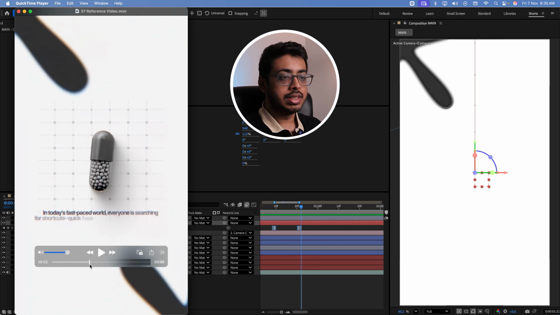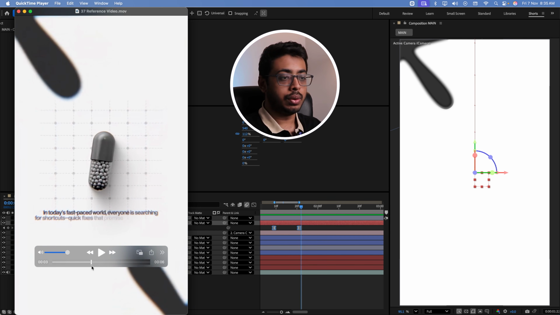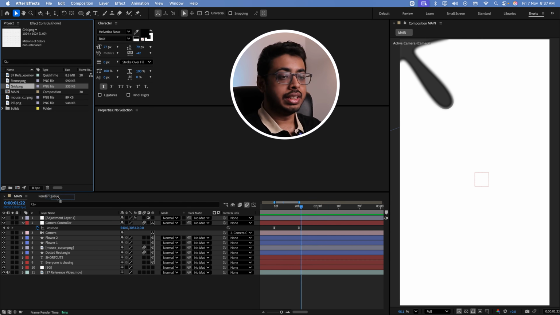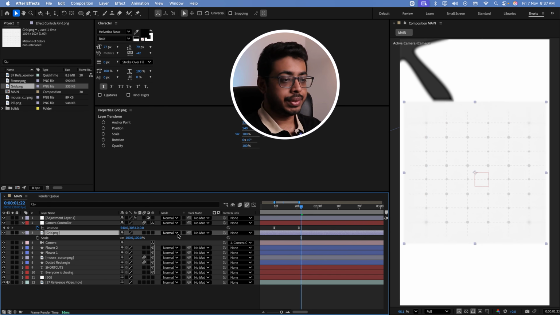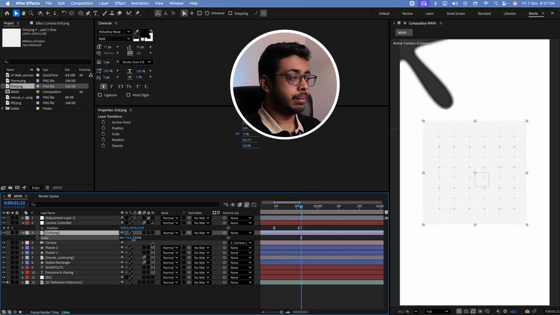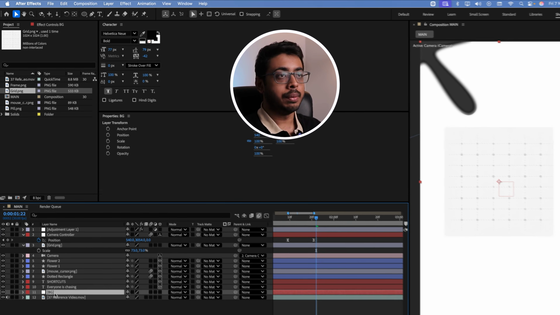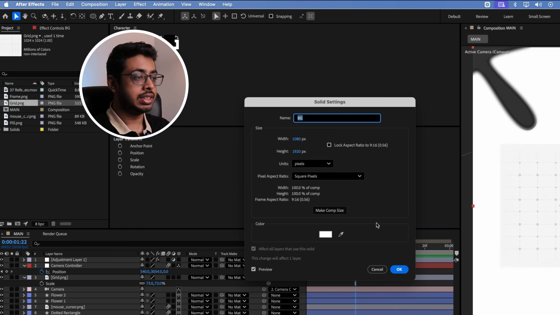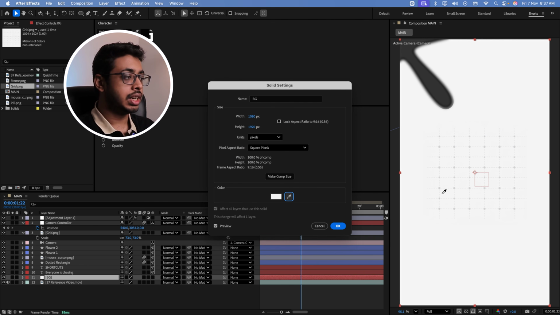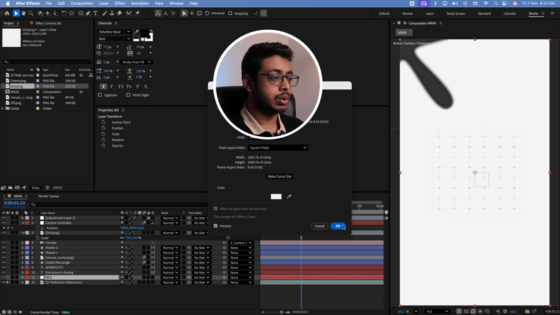See this one, the pill as well as the grid background. So for that, we'll do one thing. Let's add the grid to the timeline. Let's press S and scale this down a bit. Perfect. Right now, the color of the grid is a little different. So I'm just going to quickly make one change. This background layer that you see over here, go to the layer's solid settings, take this pick whip and just connect it to the grid. That's it. Press OK.